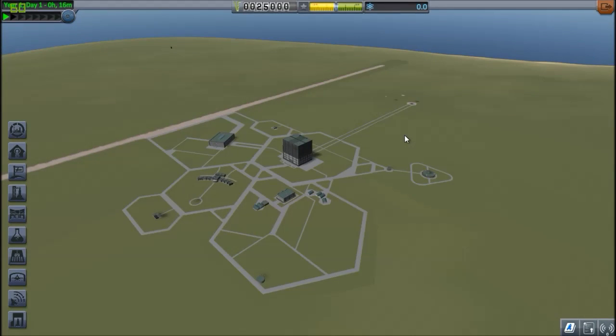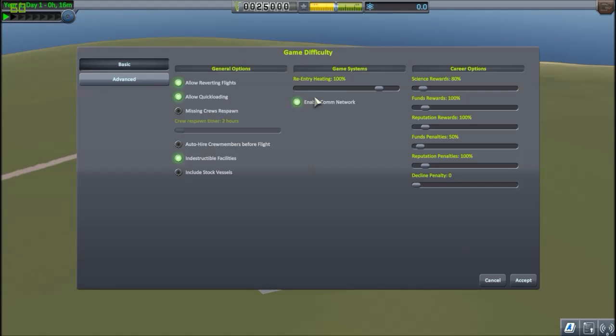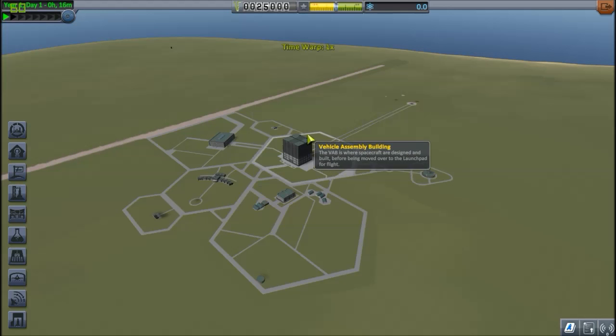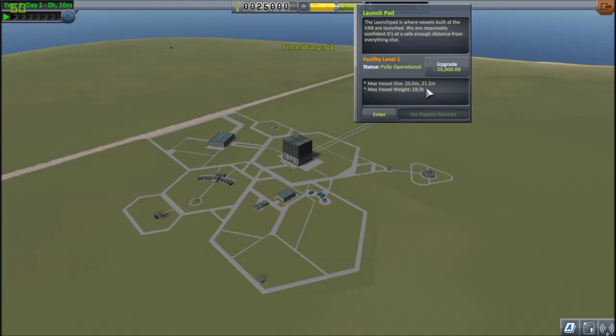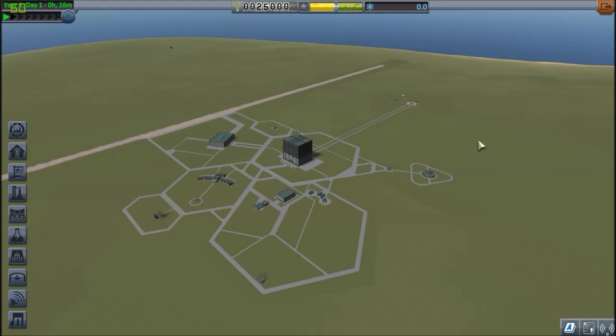So just before we start, I'd like to quickly show you something because in the previous episodes I've told you about the career settings. However, I did make a tiny change and this is funds penalties. Why? Funds penalties is applied on contract failures, but it also affects the cost to upgrade your buildings. So here, as you can see, this is the amount of money it costs.